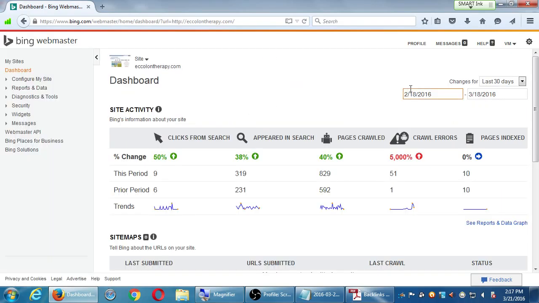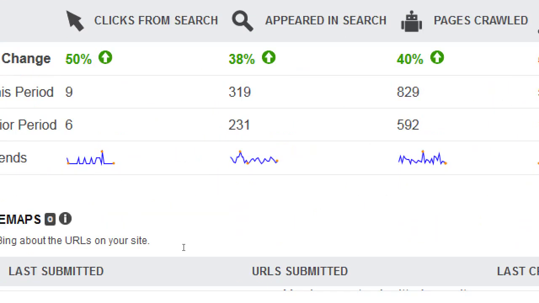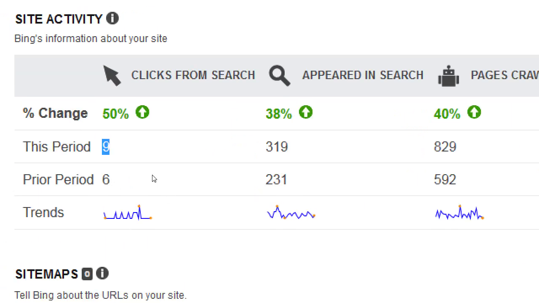Okay, so actually looking at the data, I see that this percentage meant 9 clicks rather than 6. So I'm seeing that the site is appearing this number of times and this number of clicks. That sounds really good, but that meant, you know, 9 instead of 6. So the actual numbers there, this is just traffic that you're getting from Bing. When we get over to Google, it'll probably be double or triple more, because Google is the bigger search engine, stands to reason.